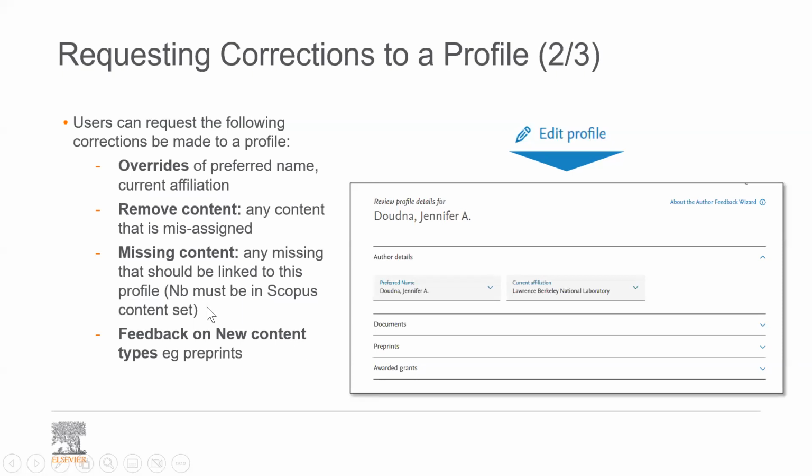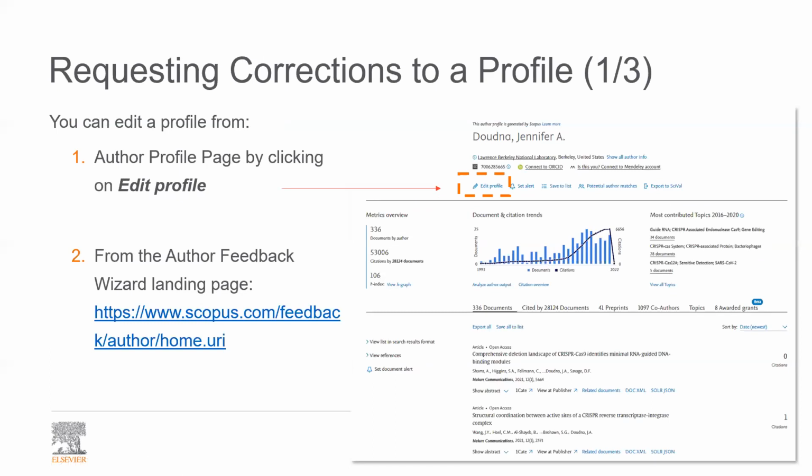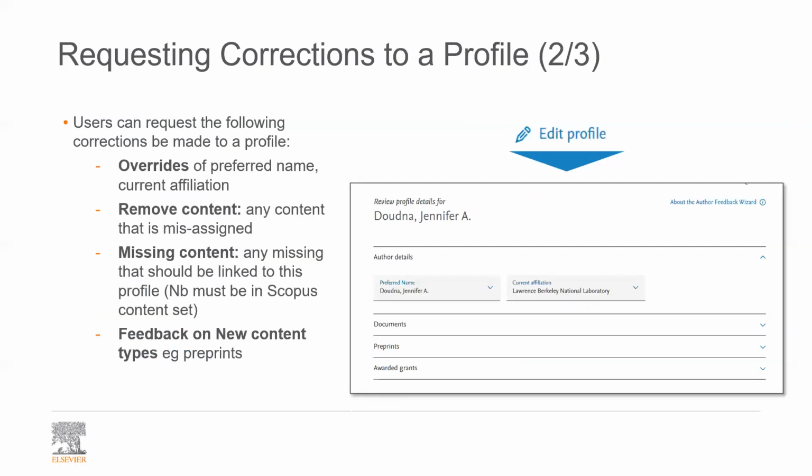In Scopus, if it's not in Scopus, that's a different problem. That might be that we didn't receive it from the publisher, and you can report it by going to the Scopus support. It's not an option yet, but anywhere where you see a question mark, click on that, and there's an option where you can report any kind of query. So you can also give feedback. There's a feedback option on this wizard as well.